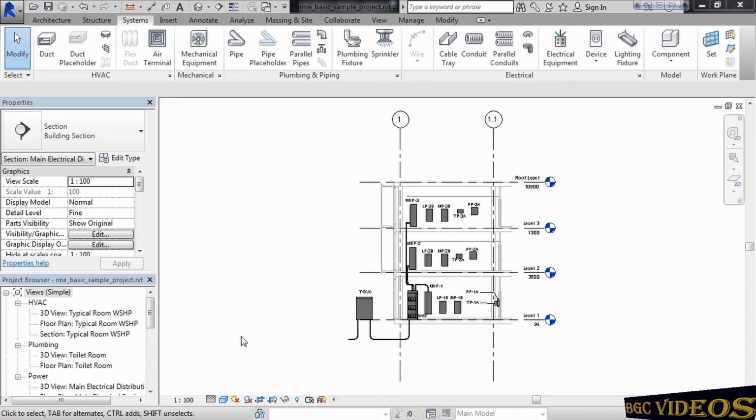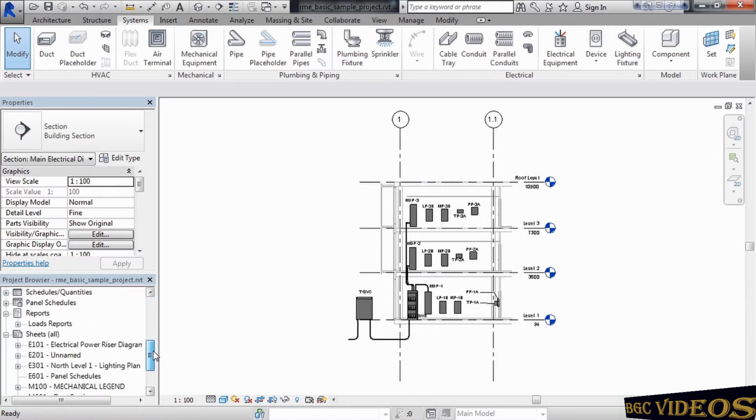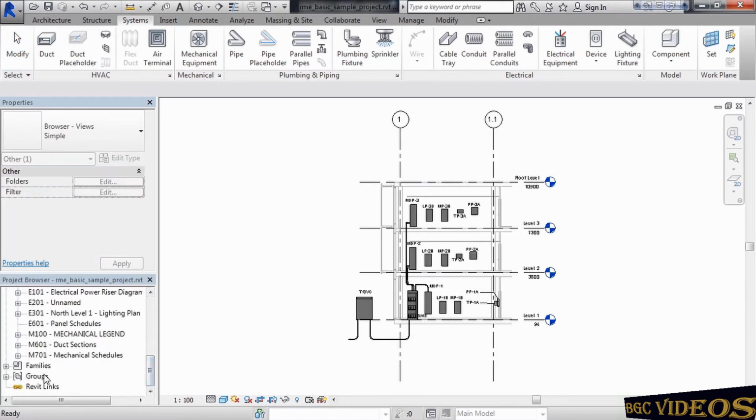Well, as you know from previous lessons, you should start your Revit files based on a template, or a project template. Those project templates have a lot of stuff loaded into them, including family files. Looking at the project that I have open right now on my screen, you may be wondering, well, what family files are in this? Well, whatever you have open, in the lower left in your project browser, scroll all the way down to the bottom, and you should have a group called Families.